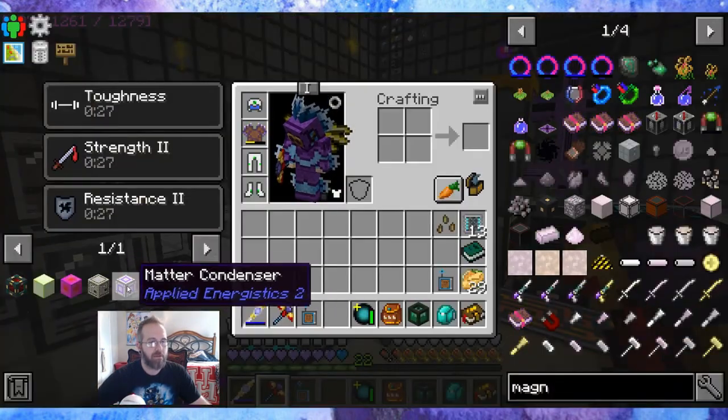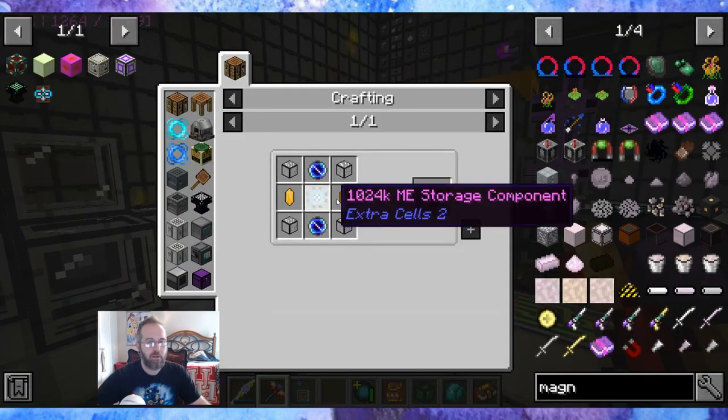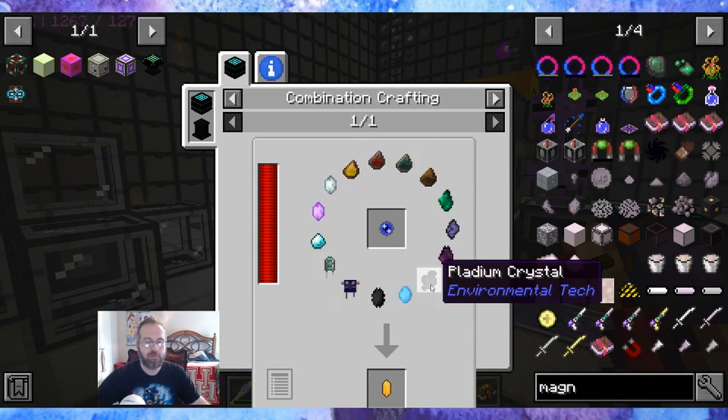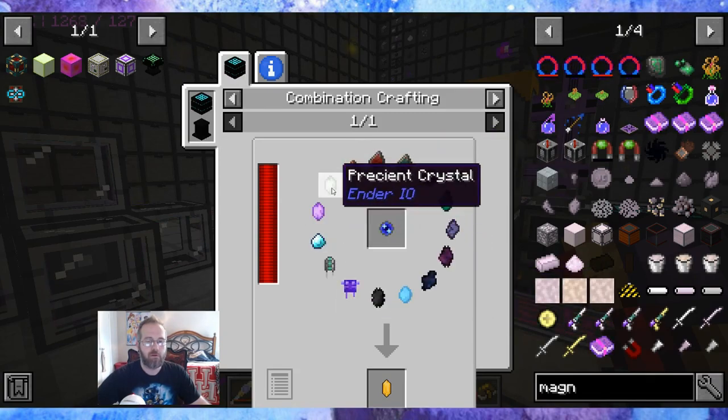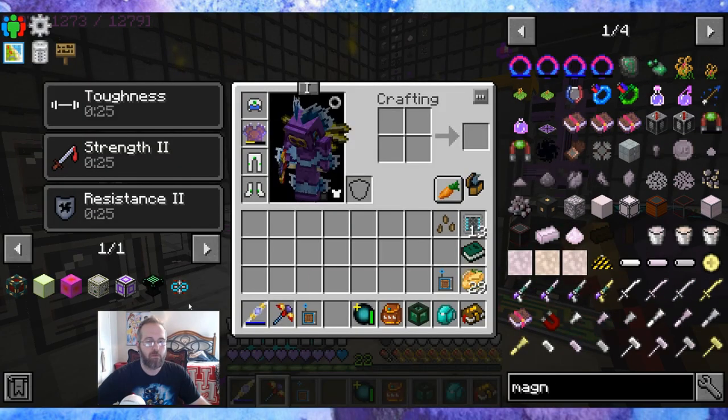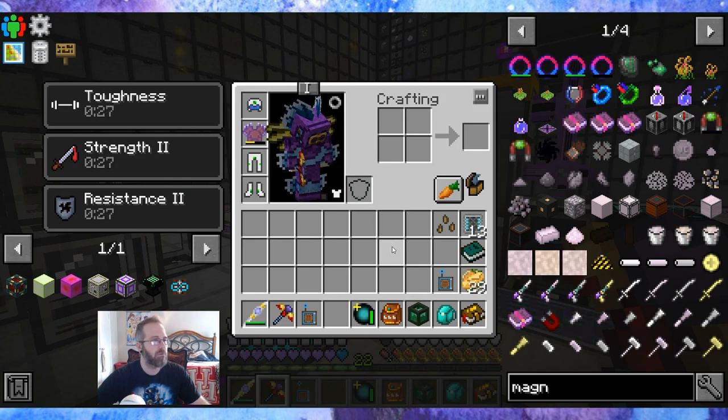So the next thing that we're going to do is making anglesite. So we need to do the pedestals, and I'll go over those when we do that all in one episode. We'll make the two anglesite, we'll make the infinity booster card, and then I'll figure out how to link up both of the ME systems that I foolishly made.